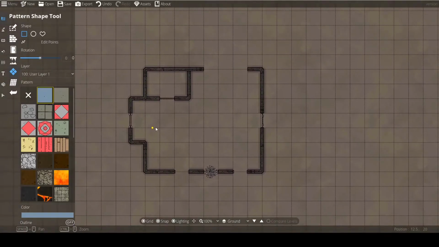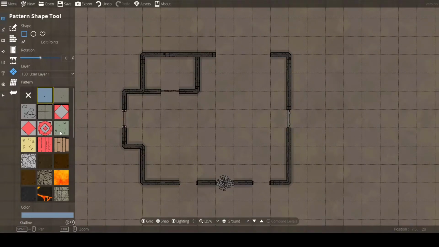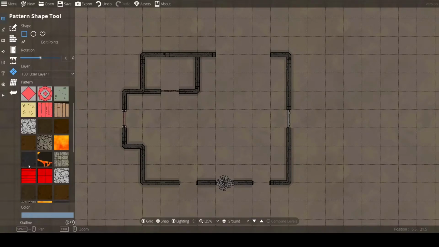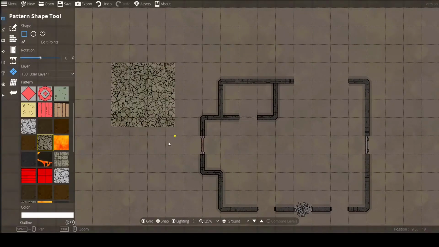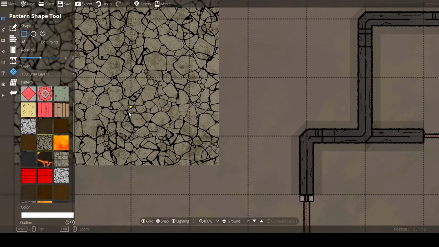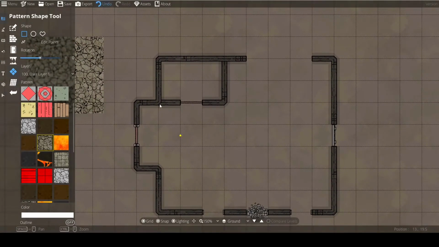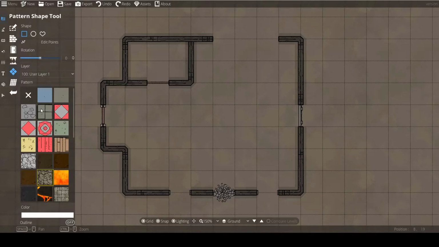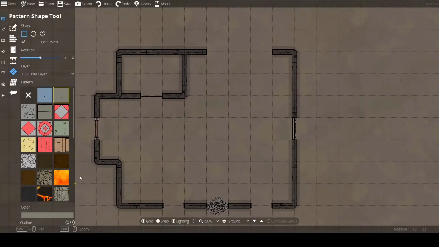One of the second, maybe most important tools that I use on a regular basis is the pattern shape tool. And this basically makes floor tiles, essentially. It can make a lot of things. You can actually draw little stuff with it as well. I have a lot of separate ones that I've downloaded that look really nice. Some of them are a little too high definition compared to the art of the base program, so I don't typically use them that often, but it's there. There's a couple interesting tile sets that come with the base set. I'll leave them for you to discover.